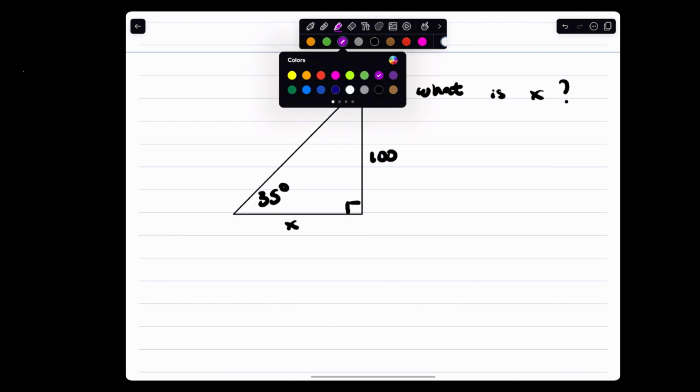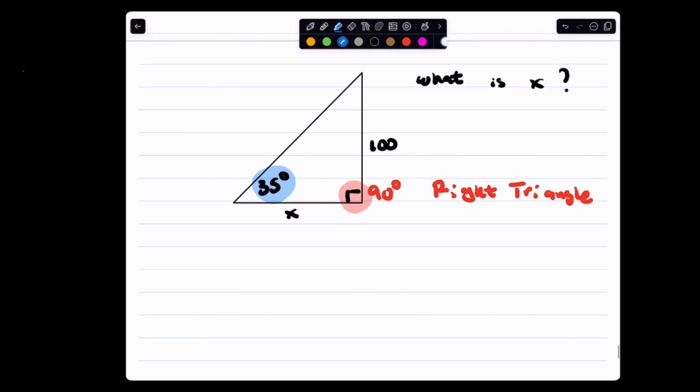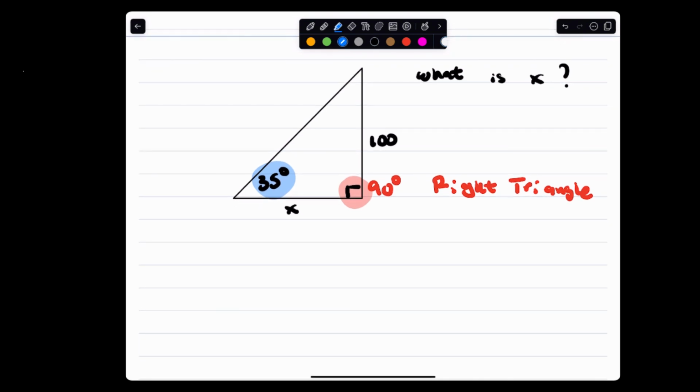So if I said to you guys, there's an angle here for my triangle. What kind of triangle is this? That's a 90-degree angle, so you have a right triangle. So ladies and gentlemen, now that means what? What do you guys use here? We're going to need to know something about our trig ratios, right? So the angle here is 35 degrees.